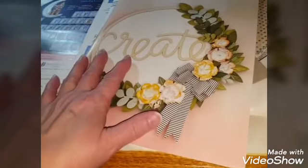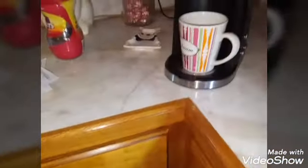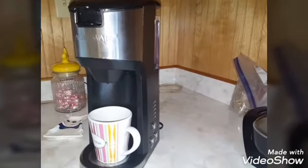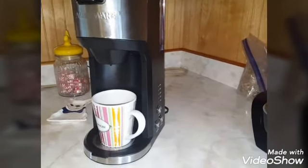I also have an expired catalog from Close to My Heart. It's no longer any good, so I'm just going to tear out the pages and coffee dye them, and we're going to see how much we can get done. But the first thing I'm going to do is set y'all on this tripod and make the coffee. So I'm going to pause the camera while I'm getting it set up where it won't be shaking so bad.